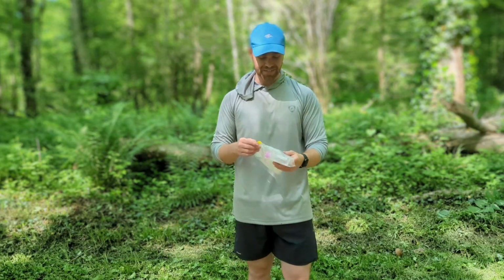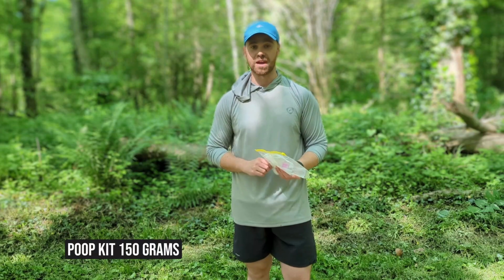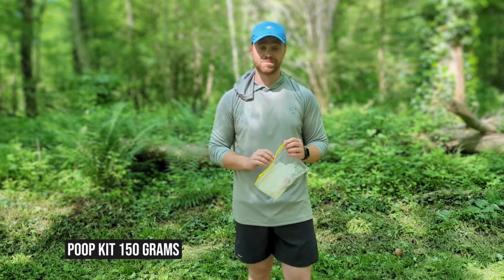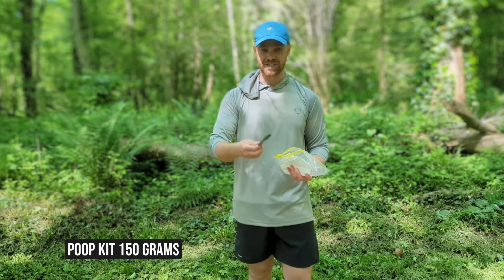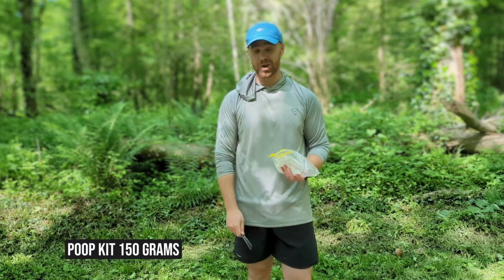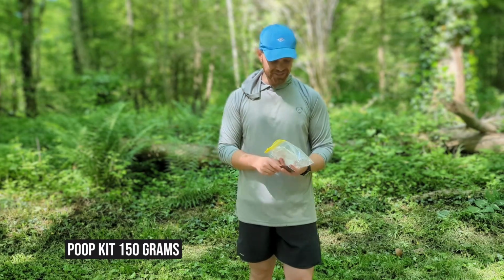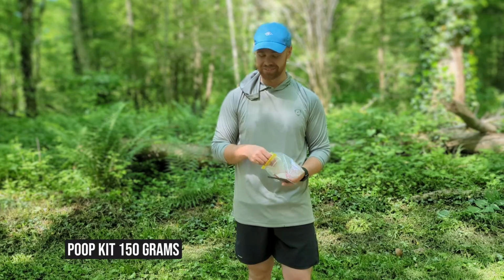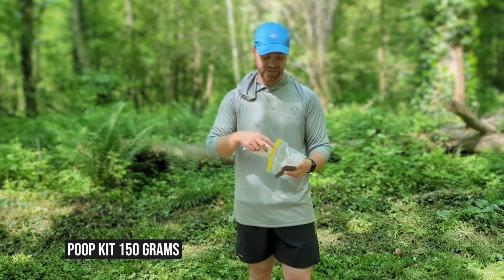And the last thing, this is the poop kit. You don't always have a guarantee of toilets out in the woods, so when we're out there, this is what we're going to be using to go number 2. Yeah, so first things first, this is a nice easy titanium trowel, which we'll be using to dig a hole. God, this conversation is so weird once you say it out loud. That's going to be used for digging a hole and filling the hole again. You get the point. Bit of toilet paper in there, a little bit of alcohol to keep everything else clean.